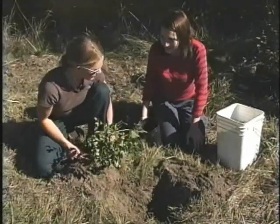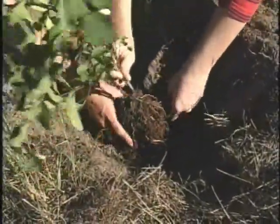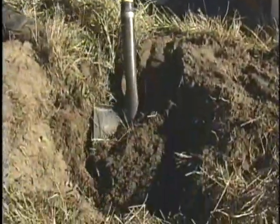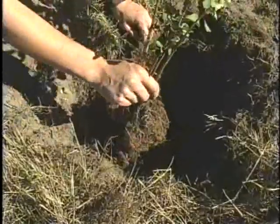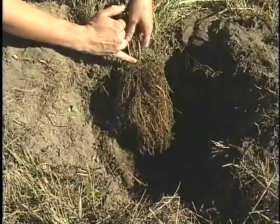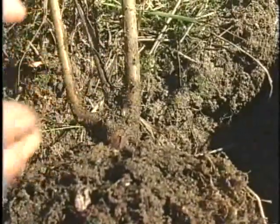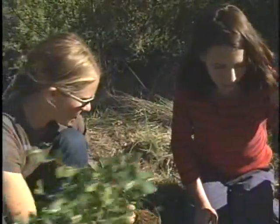Now we're going to plant a bare root plant. First, like with the others, put it in the hole to see if it fits. Definitely spread out the roots and hold it up at the level it's going to be. If it looks cramped at the sides, take another bite out of the hole. With bare root plants, you don't have a soil level to guide you, so use the root collar — where the stem changes from light brown to dark brown — and line that up with the surrounding soil. Make a small mound at the bottom of the hole so you can spread the roots out over it.